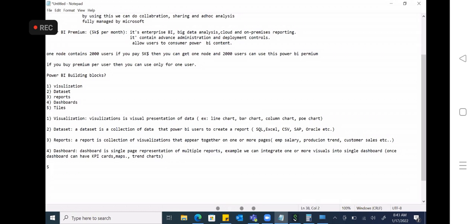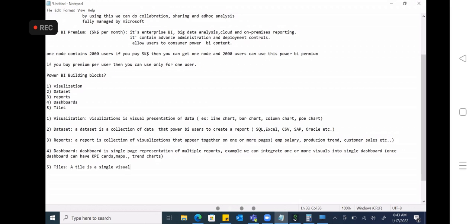And then the fifth one is the tile. A tile is a single visual.